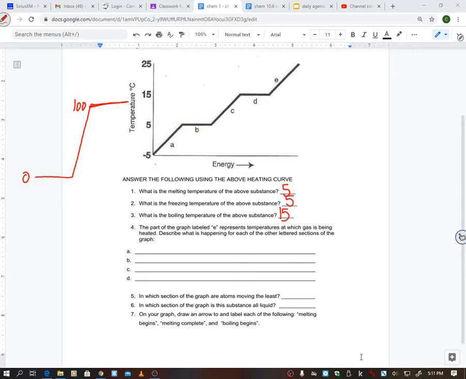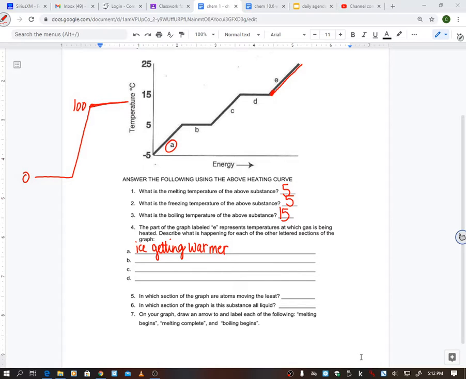All right, so now let's look at number 4. It tells you that E represents a gas that is being heated, right? Because right here, I am a gas now, and as I go up, it's just a gas that's getting hotter and hotter. Okay, so let's look at the rest. It wants us to say what A is, and basically A is ice that is getting warmer, because this is a heating curve. We're going up, our temperature is increasing.